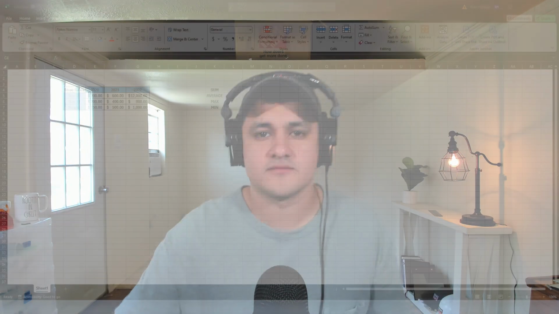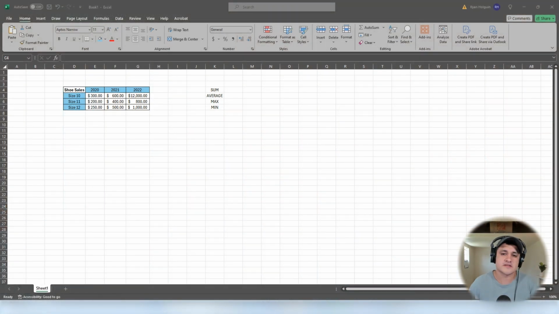Let's go. Okay, so we have Excel pulled up and I already have a small table of data that I want to use some of these functions on. Now, functions are very helpful whenever you want to automate any processes or analysis that you need to do on any project that you're working on, from personal to professional. I have a list of a few functions that I want to go over. You can think of functions like formulas that are going to do specific tasks for you, right? You're going to give it a job to do and it's going to automate that process.